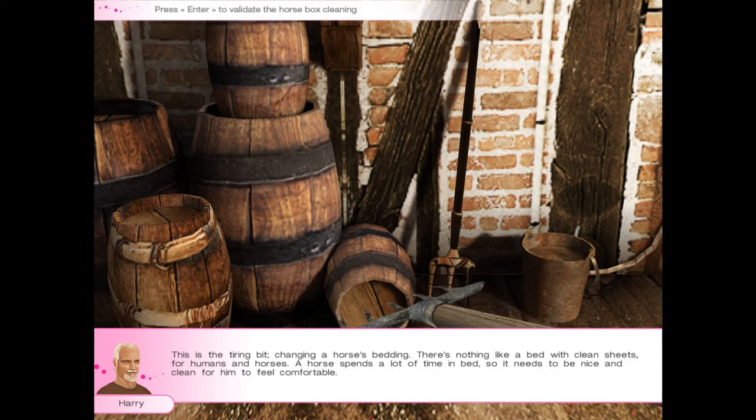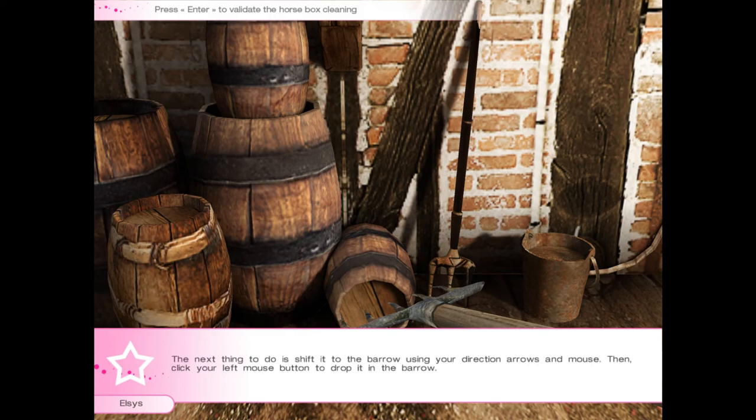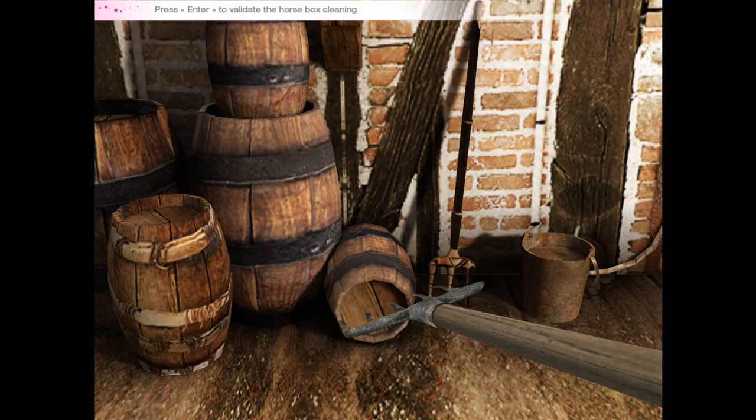Changing a horse's bedding. There's nothing like a bed with clean sheets for humans and horses. A horse spends a lot of time in bed, so it needs to be nice and clean for him to feel comfortable. Fork out the manure and dirty straw using the left mouse button. The next thing to do is shift it to the barrow using your direction arrows and mouse. Then click your left mouse button to drop it in the barrow.